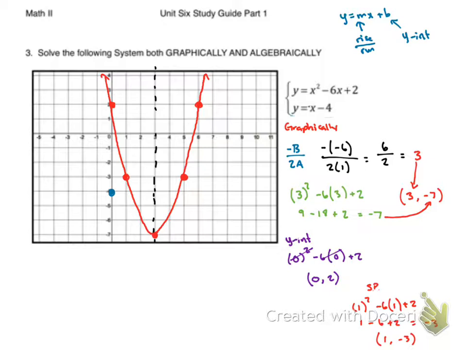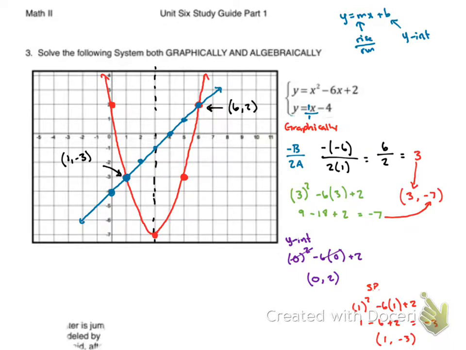And then we look at our slope. The number out in front is 1 over 1. So from there we rise 1 over 1, so up 1 over 1, and that's our second point. Notice that right there we had an overlap. We know that's going to be one of our solutions. If we keep going up 1 over 1, we notice that we get another solution right there. If I draw this line in, I'm going to try to draw it as straight as possible. We notice that we get two solutions. We have a solution here at 1, -3, and we have another solution here at 6, 2.